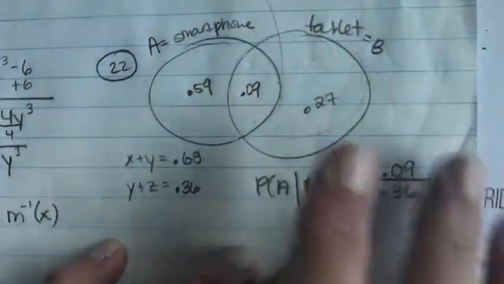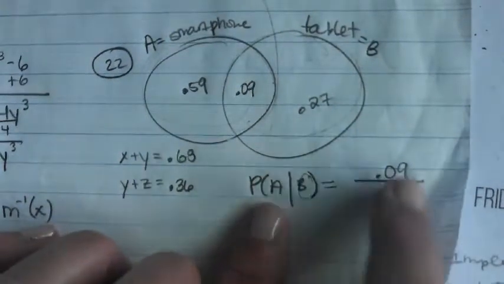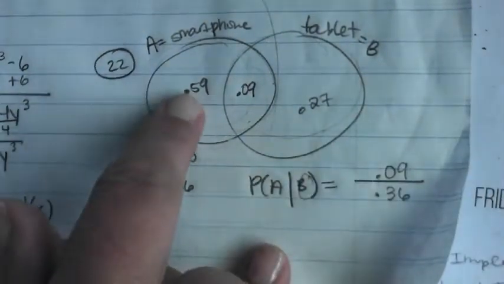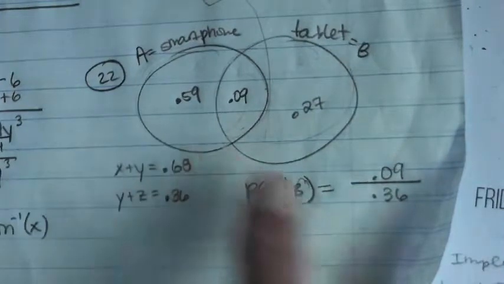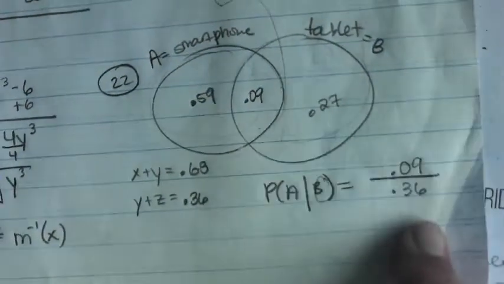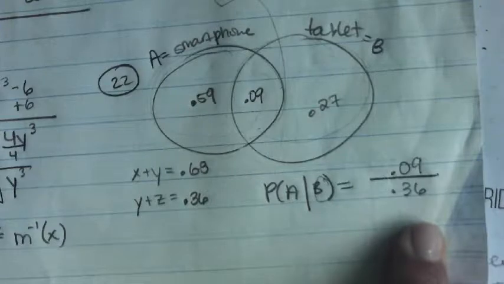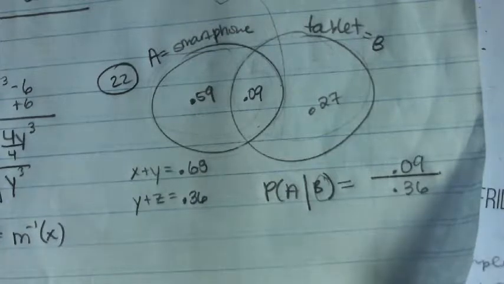Now, I obviously want you to know where those numbers come from to begin with, but for the numerator, people were putting this number, which of course is wrong no matter what, but it's doubly wrong in a case like this because if you have 0.59 over 0.36, your probability is over 1. That's impossible. Probabilities have to be between 0% and 100%. So sometimes you won't get that double-edged like no, but if you see that your numerator is bigger than your denominator and you're doing a probability question, you're doing it wrong. So maybe you don't know the exact way to do it, but at least try something different, because that's not ever going to be the case.